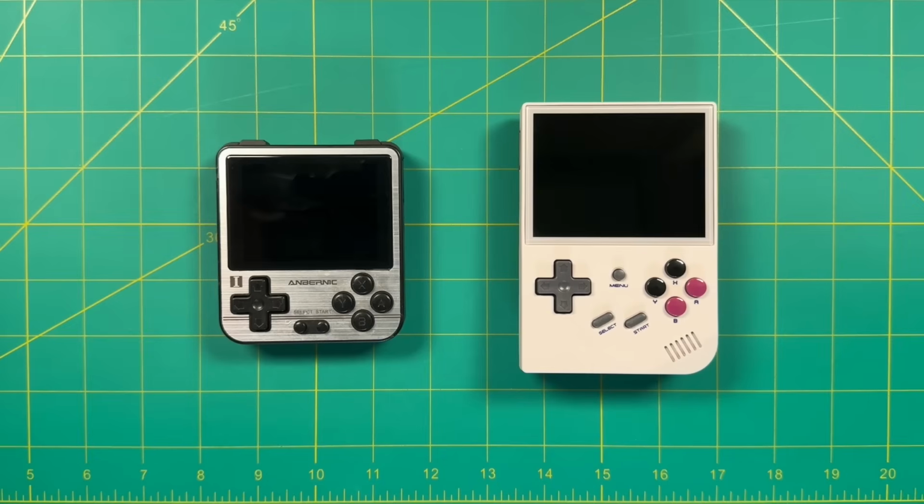Additionally, the screen is a little bit larger too at 3.5 inches versus 2.8, and it also has a higher 640 by 480 resolution. And finally, it also has a better chip inside, and so even though it also plays the same systems all the way up to PS1, it does a better job of doing that.